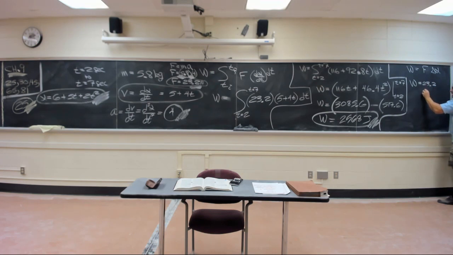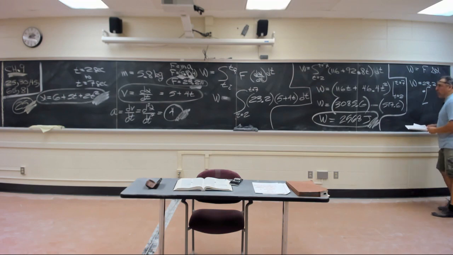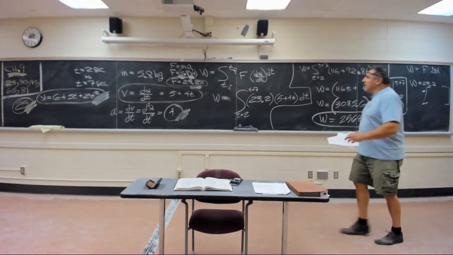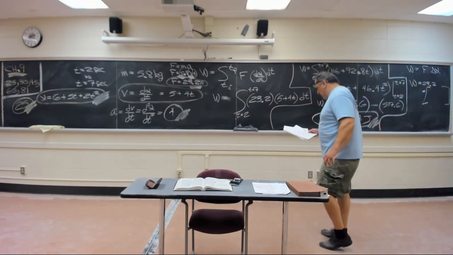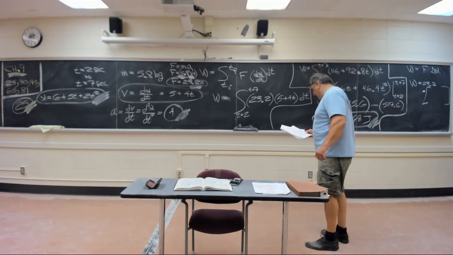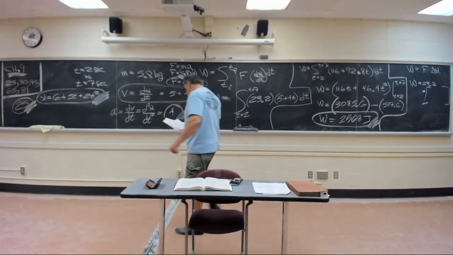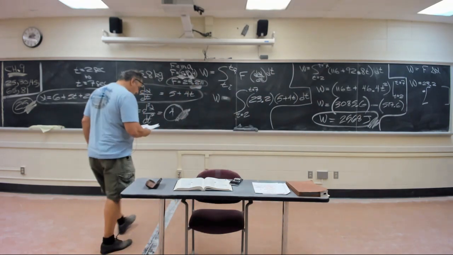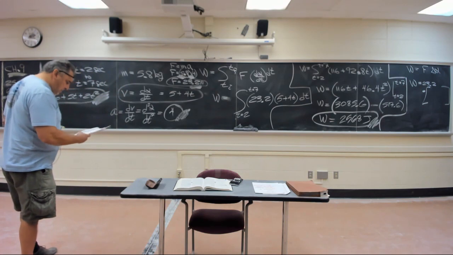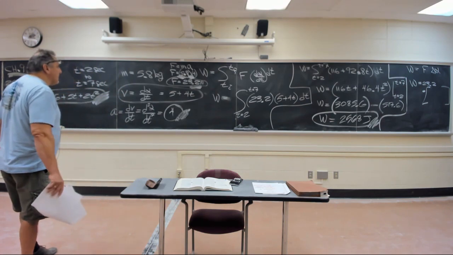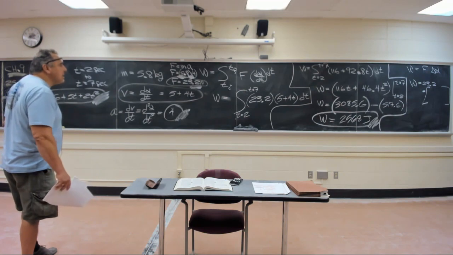Times, I'll put a times symbol here. I'm going to run out of room, guys, as you can see, but times what? Well, let's see where it is. 2t squared for just some very strange reason here. I must have made somewhere a small mistake, but for the life of me, I'm not seeing that small mistake here, to be honest with you. Let's see. Somewhere something is not what it should be.